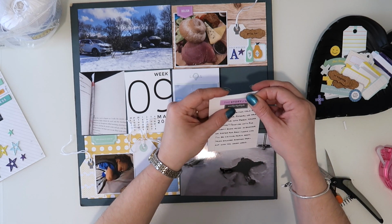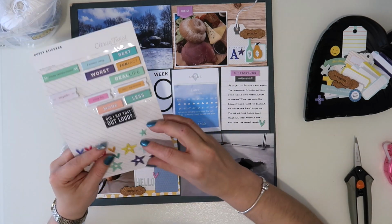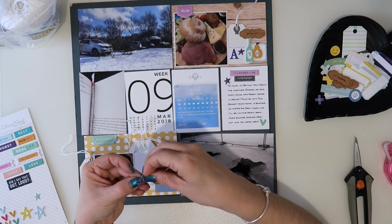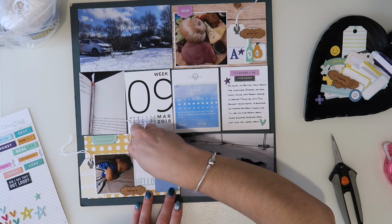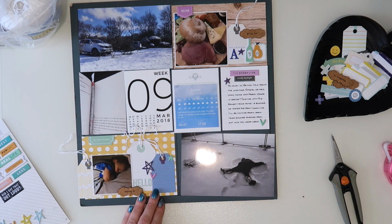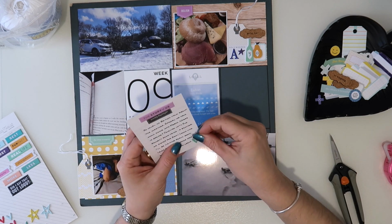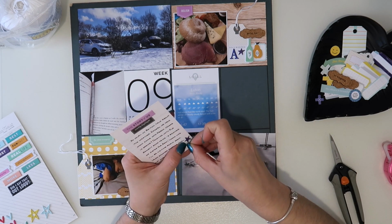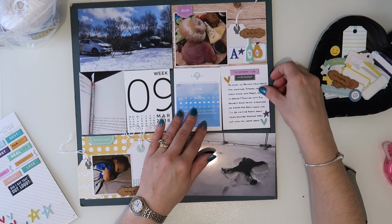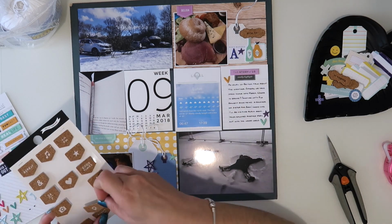So on my journaling card, which I have already pre-done, I've added the puffy sticker that just says the story of us, and then I've got weekly highlight, which was one of the die cuts. I've just trimmed that down a bit so that it can fit underneath. And now I'm bringing in that other darker purple that I'd brought in with the A star or A plus. So I've brought in that, and also making sure that I bring in some of the teal down the bottom as well. Now, I would have liked to have 3 pieces of this darker mustardy yellow to use, but because I didn't, I have taken into account the fact that the bottom card is on yellow paper. So I do find that that still spreads the yellow around the spread anyway.